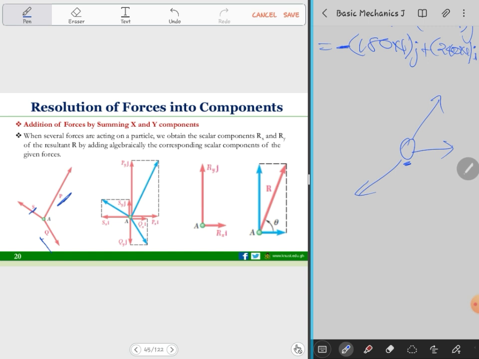And then when it comes to this case where there are more than one force, and we want to know the resultant force, we do what we call the sum of the x and then the y components, or the components of the force, right? So for this example, this will happen. We just remember that because the forces here are in 2D, meaning that they are planar, they all lie in the same plane, right? So it still holds.